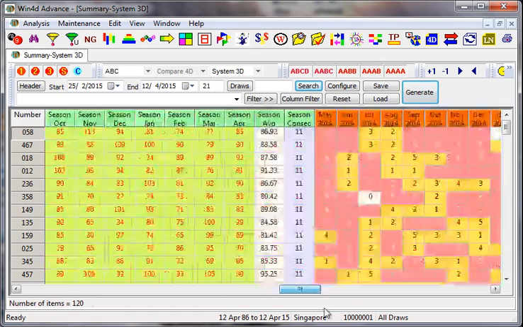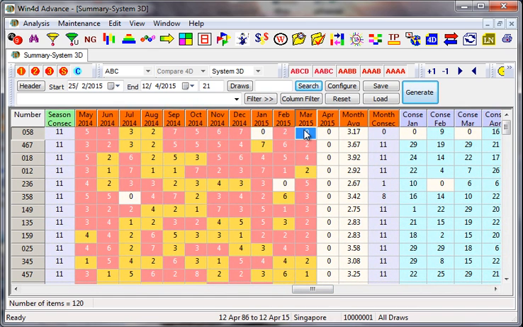058 has not appeared for a few months. Looking here, in March it rested the whole month. In January it rested, and in February it appeared twice, both times winning top prizes. I believe the possibility is quite high, so personally I feel 058 is a very important system 3D. It has not had a single starter or consolation prize, so I think it's worth referring to. April has not come yet. So 058 appeared before January with no appearance, but in February, two top prizes. March, no appearance, not even a single starter prize. If you are buying any 4D number in Singapore with 058 in your combination, you will know that throughout the whole month of March, you did not strike a single starter prize. So take note.